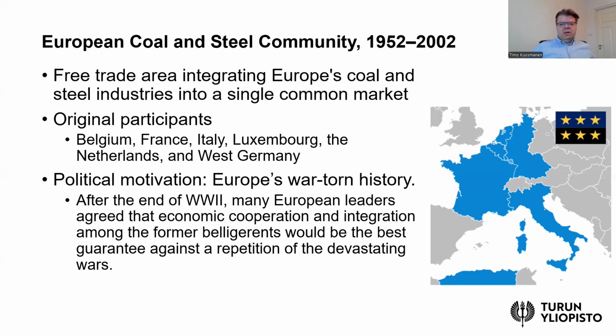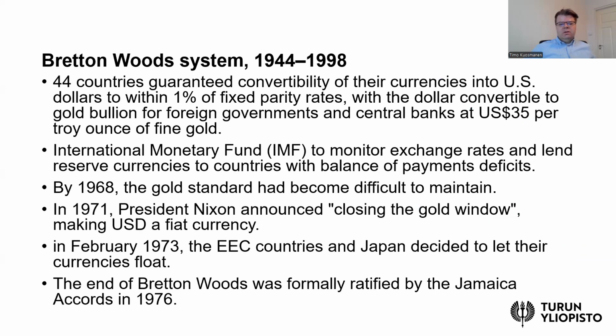But still, in the early 50s and 60s until the 1970s, the Western European countries were part of the Bretton Woods system, which I have briefly mentioned before, but let's briefly repeat. After World War II, 44 countries, including the USA, Canada and Western European countries, guaranteed convertibility of their currencies to US dollars and used fixed exchange rates with the possibility to deviate 1% in one direction or another.